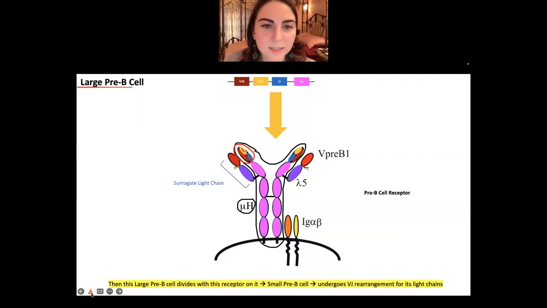And what the B cell does is it pairs what we just made with what's known as a surrogate light chain. You don't have to know these names. She wanted them to, but you don't have to. They pair it with what's known as a surrogate light chain. This is like a quality control step. If the body's pairing what we just made with the surrogate light chains, that means we did VDJ recombination correctly. Okay. So we're in a large pre-B cell.